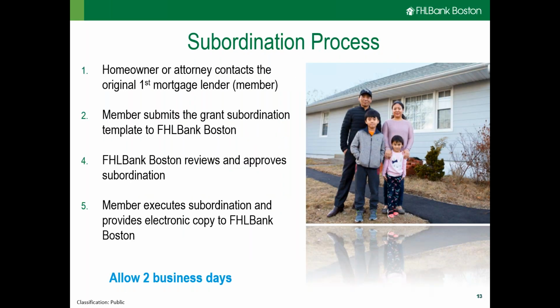So for the subordination, traditionally, the homeowner or the attorney may contact the Federal Home Loan Bank. We're going to default them to your institution because you're going to be the one that is submitting the grant subordination to us for our legal team's review. Fortunately, we don't have a rigorous underwriting process, maybe like some other lenders that requires a package to re-review. You're just going to let us know you want the subordination. We'll provide you the template, and then you will submit that for our review and our approval.